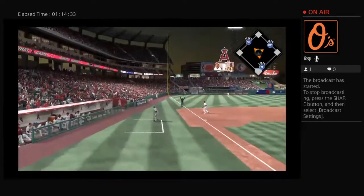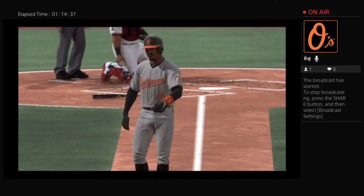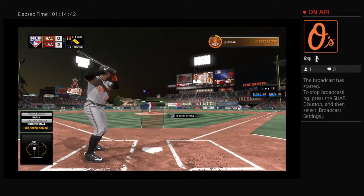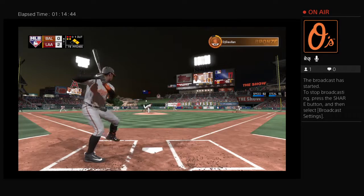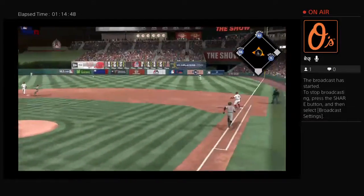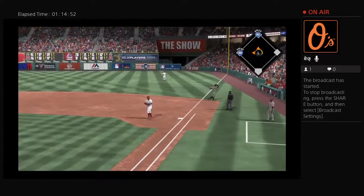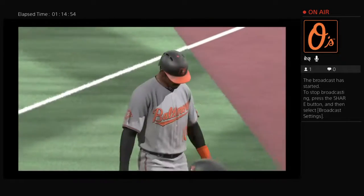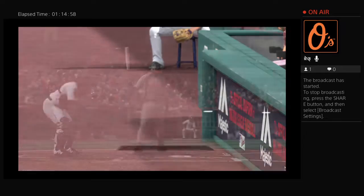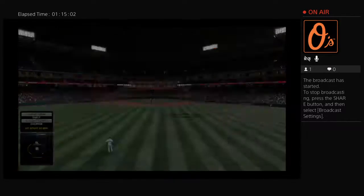Tried to crush that ball, and now perhaps needs to shorten up with 2 strikes. Well, the O's have been searching for that big hit pretty much all game. It remains to be seen if they can get it, but now would be a great time for that. Bouncer down the line. Scooped up. And indeed, he'll not even try as he goes to first, and that means 2 men are in scoring position now with 2 away. The third baseman, number 13, Manny Machado. Digging in to try it again, Manny Machado.